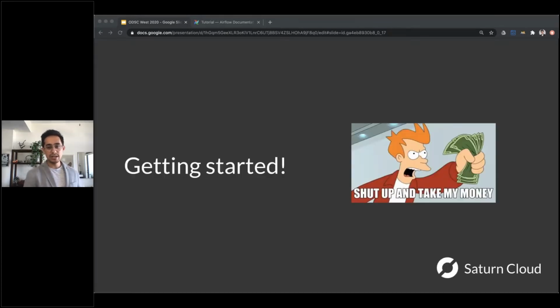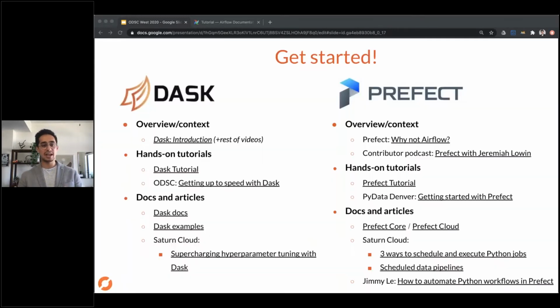Okay, I know I breezed through this, but I hope I said at least one or two things that made you interested in either Dask or Prefect. Besides the meme, these are open source tools, and there are commercial options on top of them, but they are open source and free to try and free to use. And this is the slide that I promised you. If you want to just take this slide, grab the slides link, and ignore everything that I said, that's totally fine.